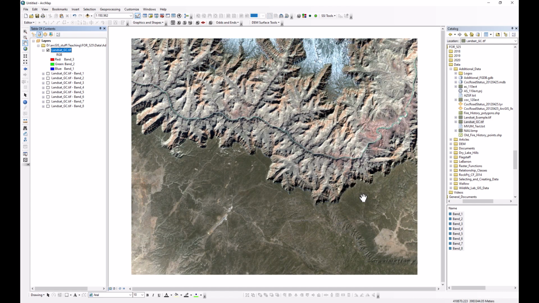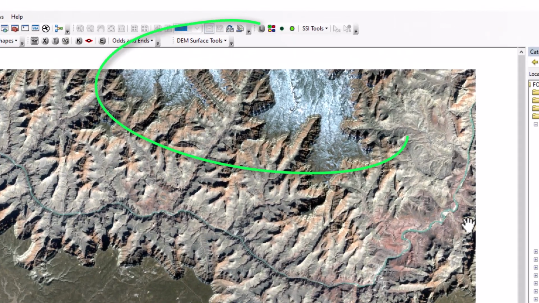This is more what the landscape would look like staring out of your plane looking down. A couple things to notice. Why is this white up here? Hopefully you all are saying that's because that's snow, and it's true. But the question is, why is snow white? Well, if you think about it, that is because snow reflects light. We've noticed that when we're out there in the snow, and it's blinding sometimes. But the key point here is that it reflects in the visible range.